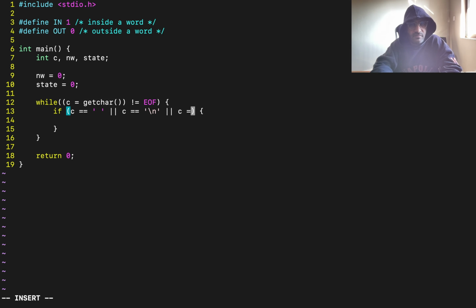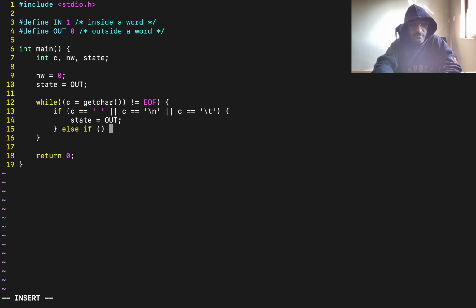Or the last thing we will check is for the tab. If the user pressed a tab, here we will simply set the state to OUT. It means the user is outside a word, not inside a word, so we will not increment.